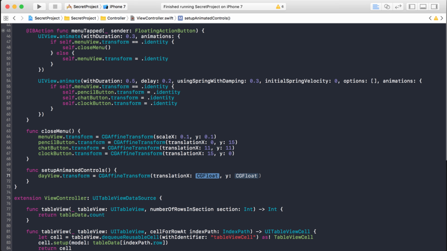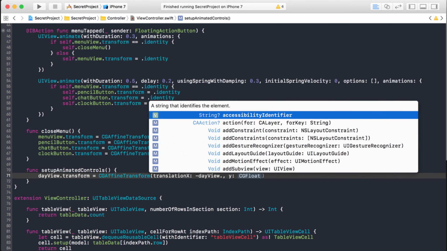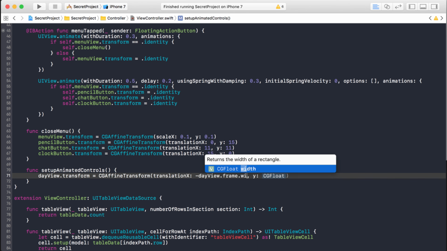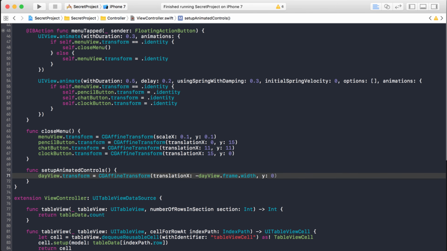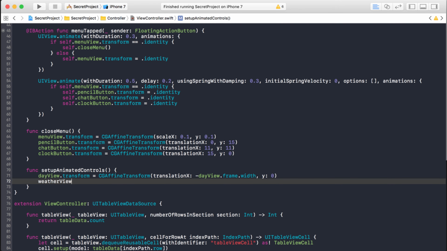Well, if we move the day view off to the left, off the screen, then we only need to move it off the width of itself, right? And it's going to be a negative, so we can just say dayView.frame.width. Yeah. And we're not moving it up and down, so we'll just keep that as 0. And with the weather view, we're going to do the same thing, but in the opposite direction.